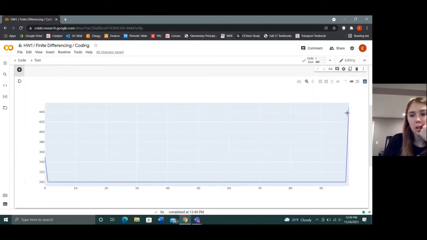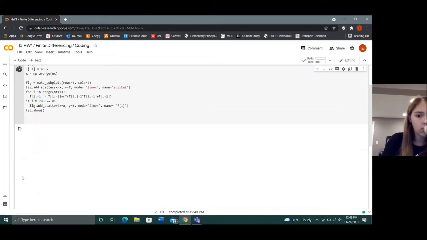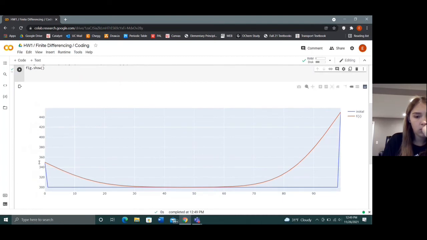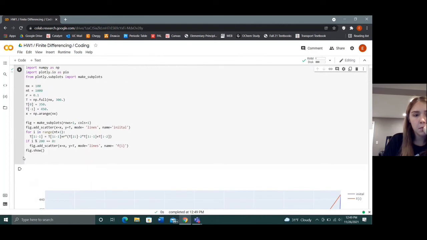Well, basically you can see here, it doesn't go up to the final temperature. So if you do NT plus 1, I definitely messed something up.